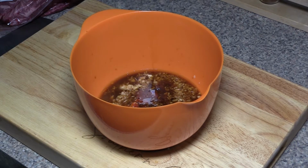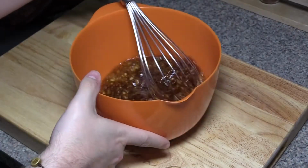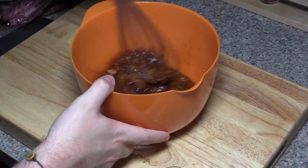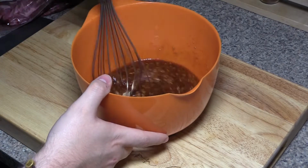There's a lot more traditional stuff I left out, like Asian pear and other stuff, but that's for you to add if you want. Add some brown sugar, that'd be good. I kind of wish I added it. I was going to, but then I completely forgot. But I think brown sugar would work really well in this marinade.